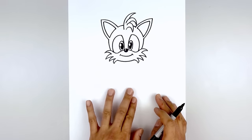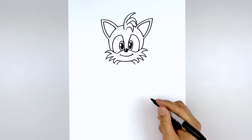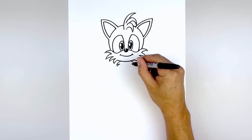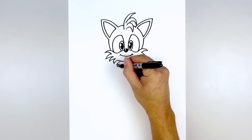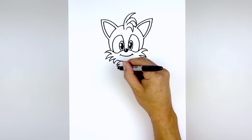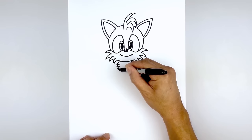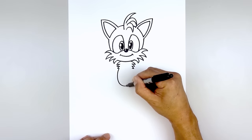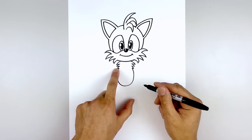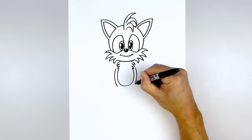Now that we've finished the head let's work our way down the body. We're going to start underneath the chin on either side, curve out and down, and add the fur along the top edge of the chest, then taper that back in with a short line. Let's add two more — curve out and down, pulling that back in. At the end we're going to come down and out, then in with a short line. From the inside of the fur we're going to draw on the bottom patch of the body, curving around and rounding off the bottom, then pulling back up on the right side. Now from the fur on the left we're going to step out, follow the same curve going around, and do the same thing on the right going out and then in.